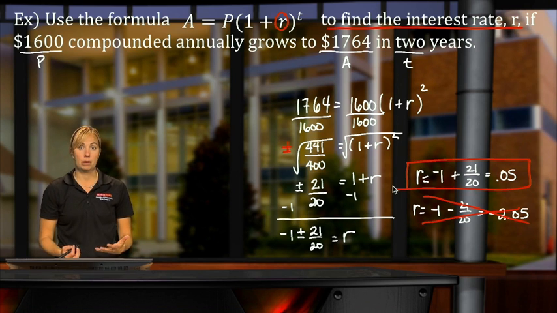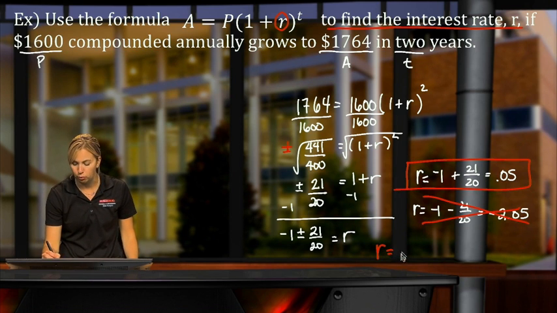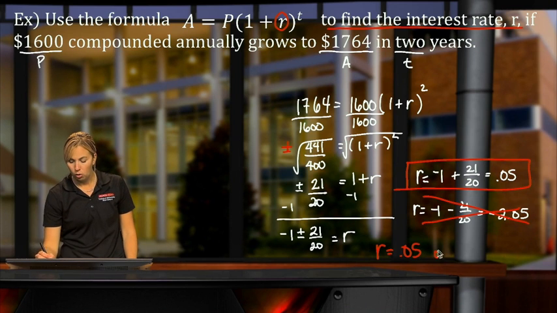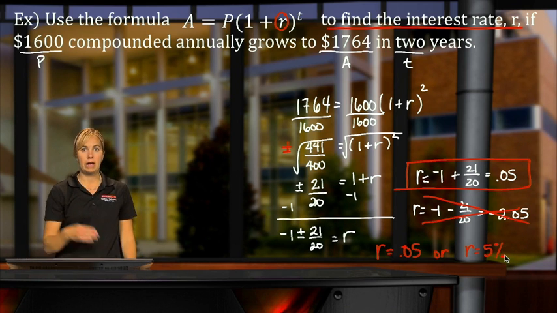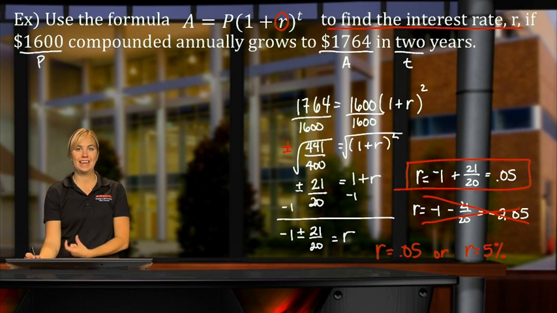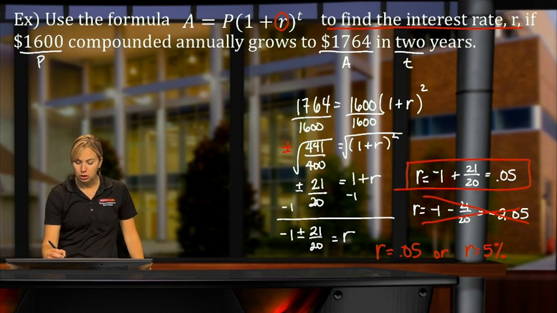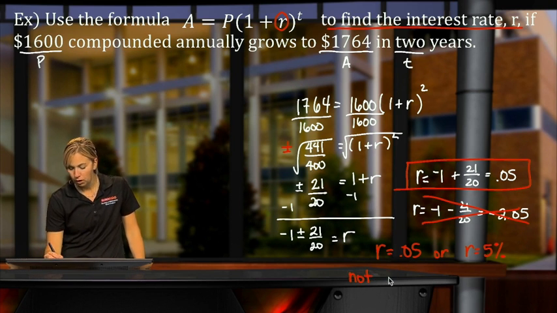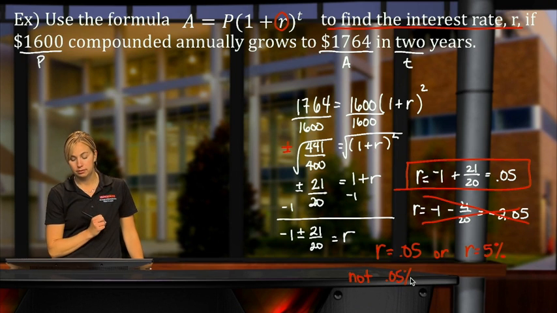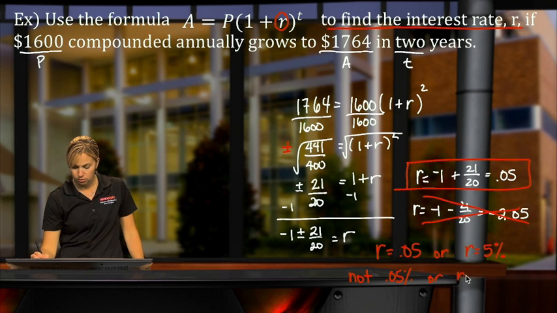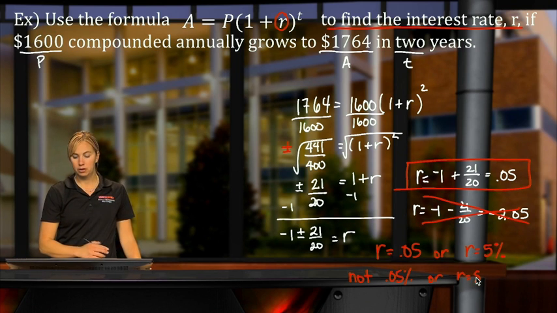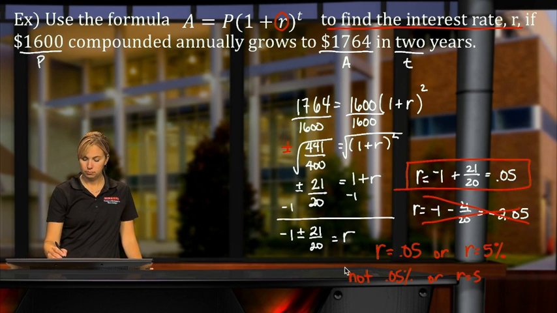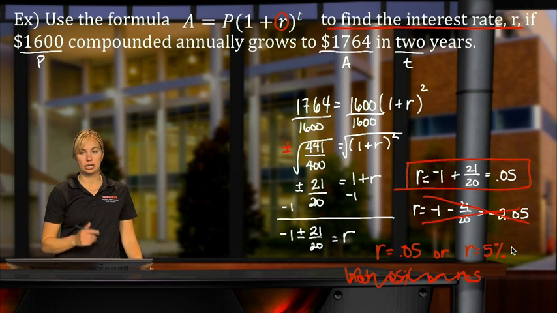There are a few ways that you can represent this answer. You can say r is equal to 0.05 like we calculated, or you can say r is equal to 5%. Now notice 0.05 and 5 are 2 very different numbers. But the 5 has this added unit measure, and that is a percent. That is okay. You cannot do this: r equals 0.05%. Or just leave it as r equals 5. Both of those are incorrect notations for the solution. Either of these are acceptable.